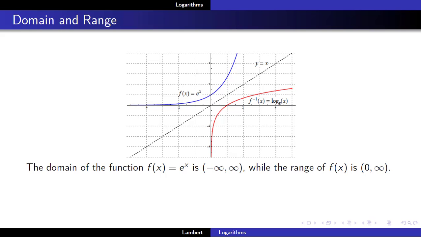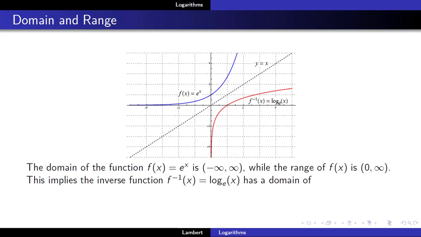And so all we did is reverse the roles of the x and y's. So when we look at the inverse function, it has the domain that should associate with the range of the original function. That means the domain, as you can see in our image here, should be 0 to infinity, and the range should correspond to the domain of the original function, so that should be negative infinity to positive infinity. Okay, so we have an idea of domain and range.